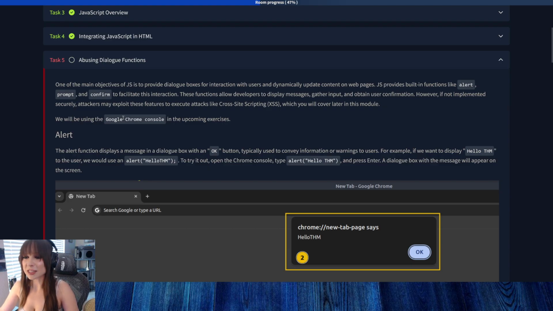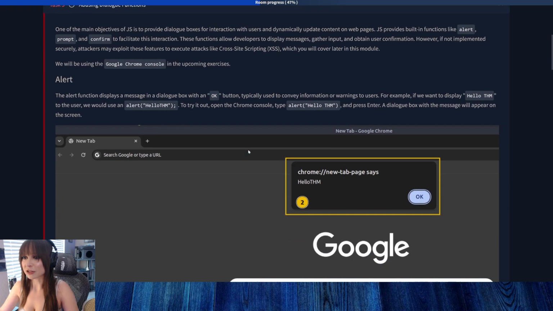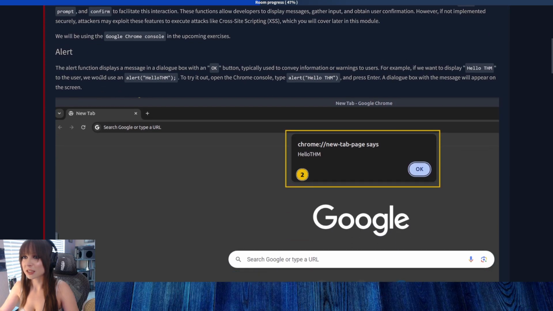We will be using Google Chrome console in the upcoming exercises. Okay. The alert function displays a message in a dialog box with an OK button. Typically used to convey information or warnings to users.